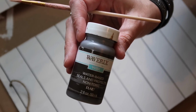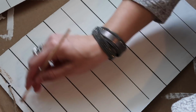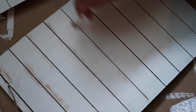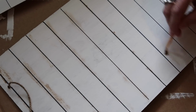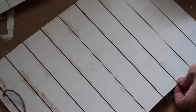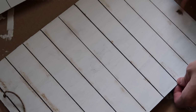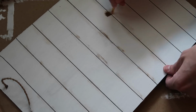And then now I'm going to take this Waverly Wax in the Antique, and I'm going to dry brush it along the lines that I made. I think this gives it a little bit more rustic feel, and I barely put any on the brush, and I just kind of tapped it so it would almost be like there was nothing on there. But I thought this just gave it a little bit of extra, and I think this turned out really good. And then I just did the same exact thing to the second one of these boards.